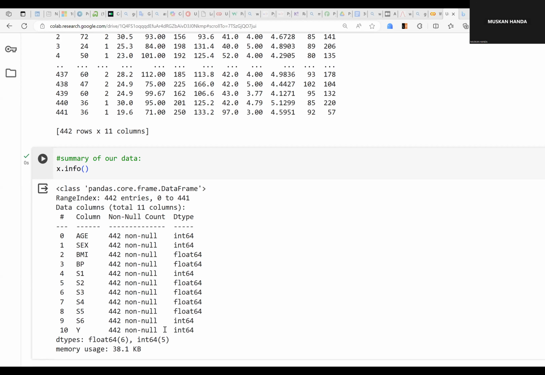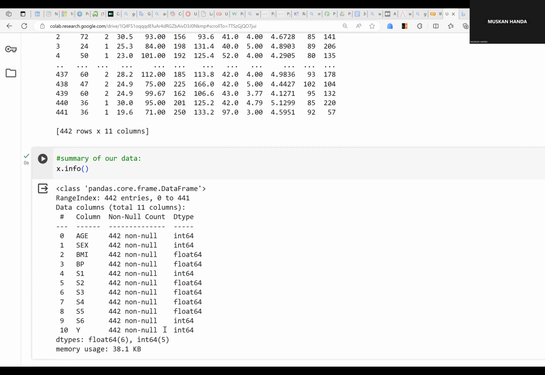So you got a very concise summary. Clear? Did you understand why we are using the info method? We are basically seeing what the data type is, and whether any null values are present. You can just look at it and see if we don't have null values present here.